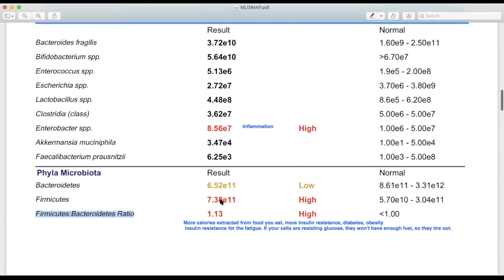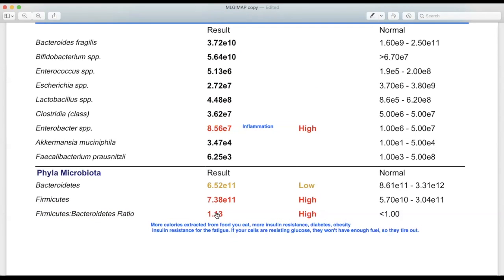We really need to be mindful of the type of probiotics we use. You do not want to upregulate Firmicutes even more, so you need to be cautious with the fibers and with the type of probiotic. This needs to go down. Really, really needs to go down. I like to see this at 0.03, so well below that normal range, because of course, I'm all about minimal effort for maximal results. If we can maintain a lean body composition where you eat a variety and abundance of foods, that is my goal. So I hope that was helpful for you, explaining a little bit about the Tummy Tone and the Fiber Lean, and why we use those in the Metabolic Reset Program.